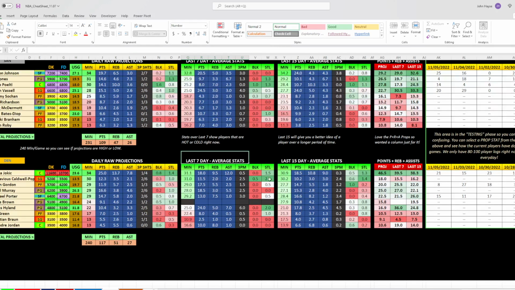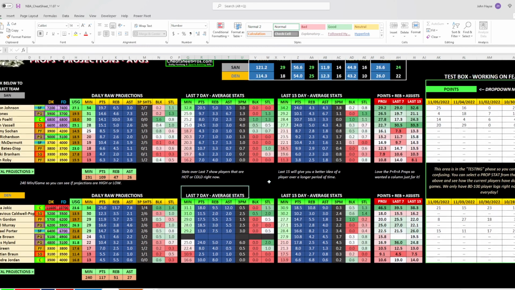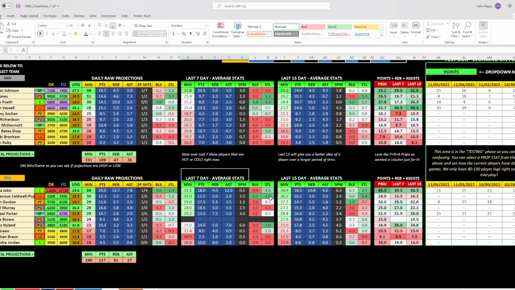So I went back and looked at his game logs, and they actually just played San Antonio, and he had 4 steals in that game. So I went over to my DK Sportsbook, and 2 steals, so over 1.5 was plus 215. So that was one of the juicy plays I mixed in tonight, and that's kind of how I dug it up and look at it for player props.